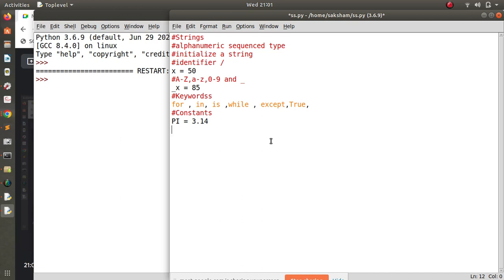Whereas for constant declaration, we don't have a keyword or a function. We just write the words as capital letters, both of them uppercase as of now. This will signal the developer that I have kept this thing as a constant, don't touch it.